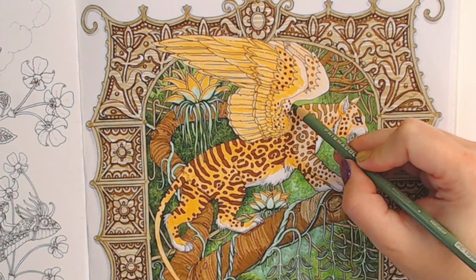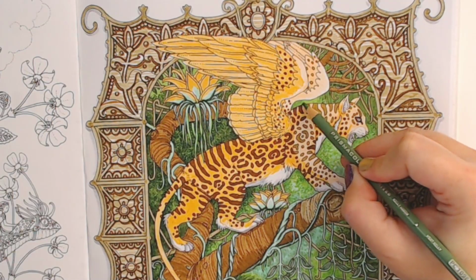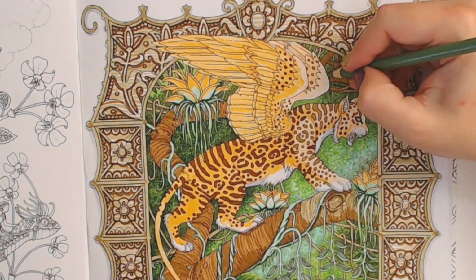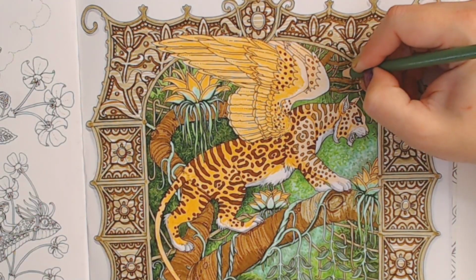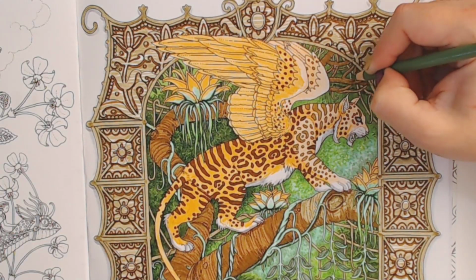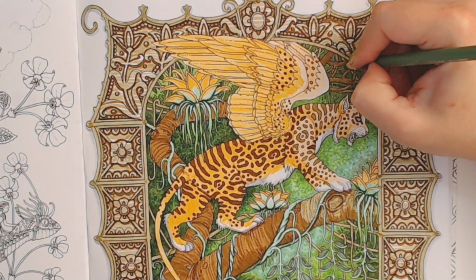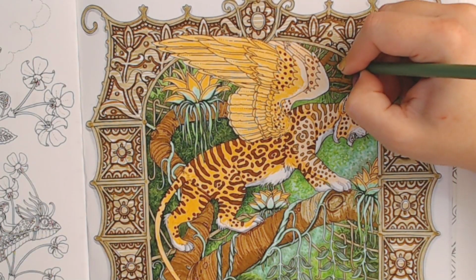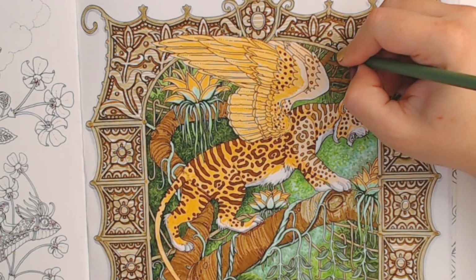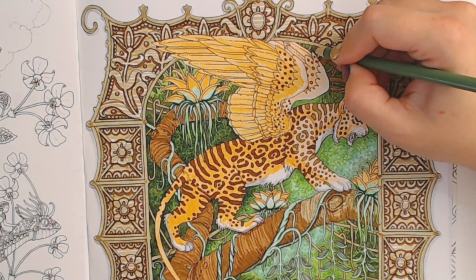Okay, so right in here, I definitely want this to be darker, standing out again from the background. And let's do that all around this little fussy stuff here. So you can see the marker strokes underneath the pencil, but it's a lot more subtle now. And it makes it just less eye-catching and more subtle.